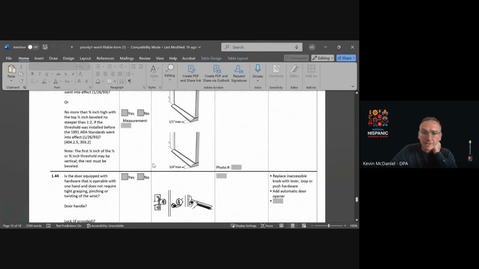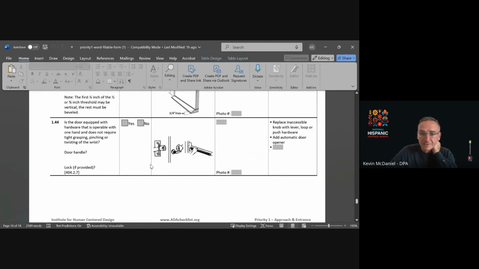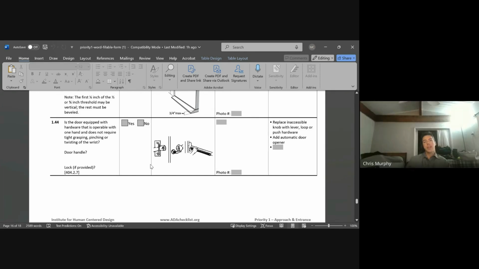Hey, Chris, where should the parking spaces be in the parking lot? The accessible parking is required to be on the closest accessible route to the accessible entrance that parking serves. So if you have multiple entrances, you can have accessible parking that's dispersed, and each intended parking space should correlate with the accessible entrance that it serves. A closest accessible route doesn't always mean closest route. Sometimes it can be physically further away, but if it is an accessible route, that can happen.